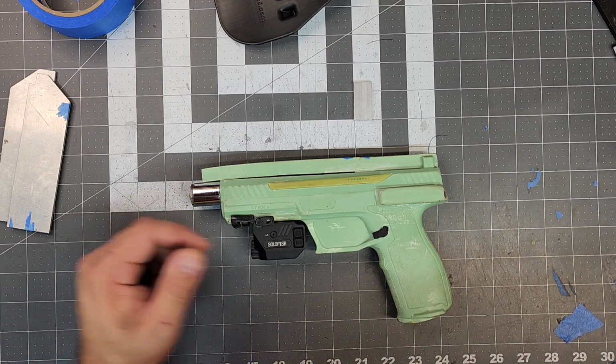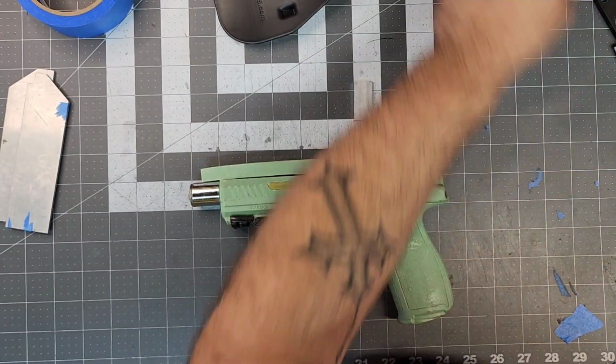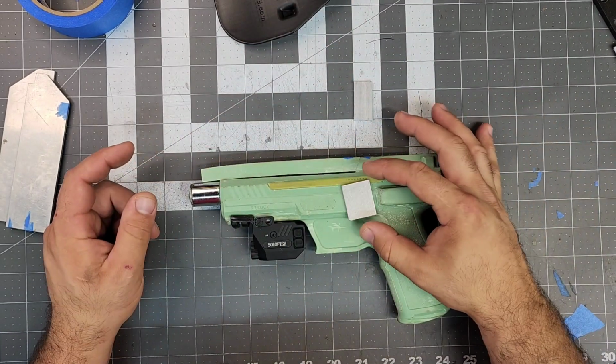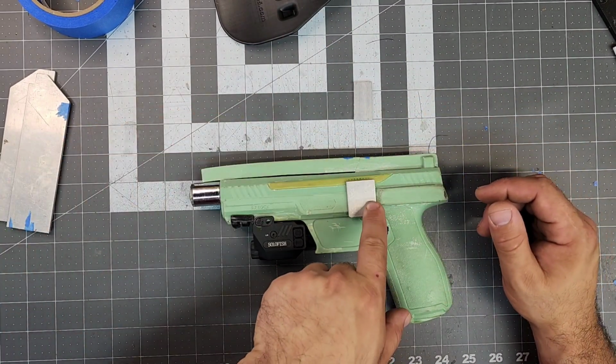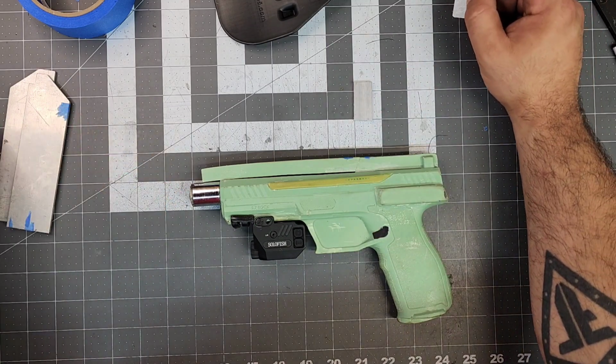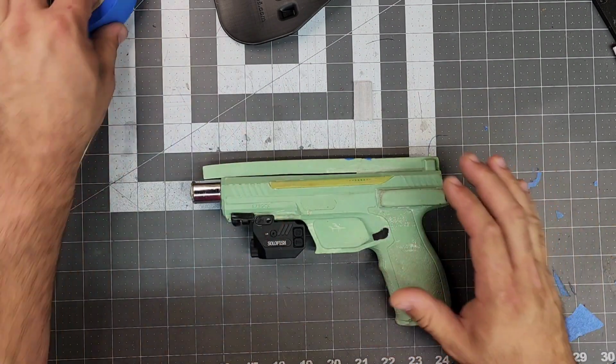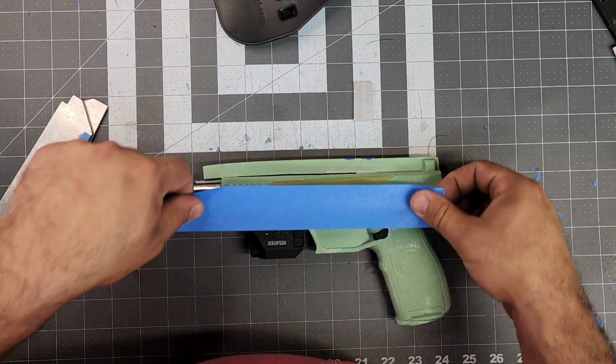So, and like I said, I do have the blocking somewhere. I just used it on another firearm. Here it is right here. So that was just a smaller one, and it gave you up in, you know, two spots. If I have a bigger one, maybe I'll use that one. That's not this one. That way you get a little bit more adjustment. But let's get our five layers on.